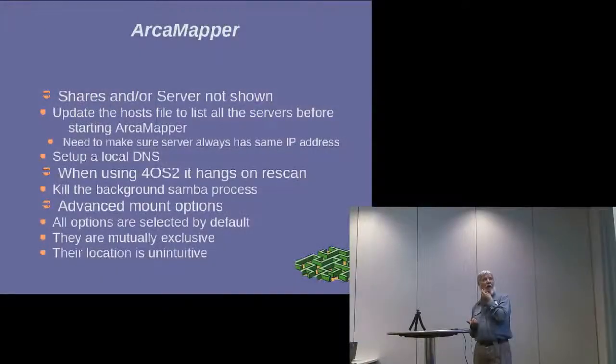We talked a little bit about 4LS2. Some of the SAMBA processes end up essentially running amok, and the only way to take care of that is to just go out and kill them. Right now, the advanced mount options, which are Kerberos 5, which encryption system you're using, and a couple of other things, they're all selected by default. And of course, interestingly, they're mutually exclusive. So not real helpful.